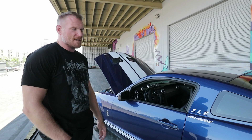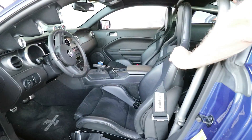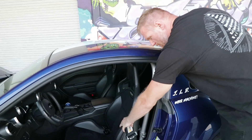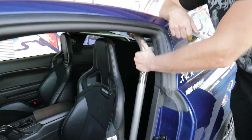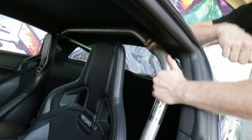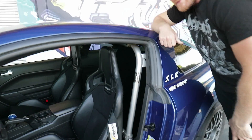For shocks, I'm running KW Club Sport coilovers. I yanked the motorized seats and put these Recaros in — more weight saving, plus these things are gonna hold you in place a lot better. RideTech supplied me with this Tiger Cage, which is a really fantastic setup. And this is not a custom fabricated deal — this is made for this car. It's also got door bars that go with it, but I haven't installed them.